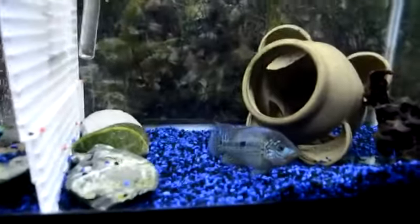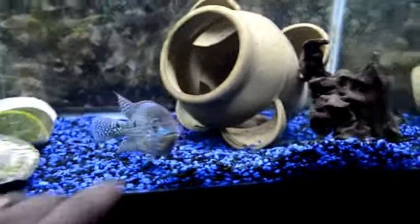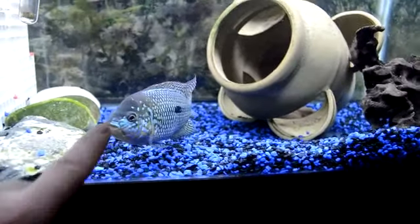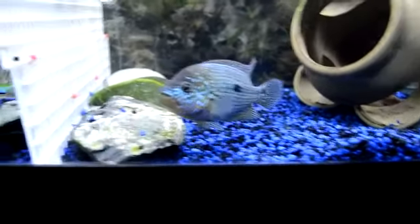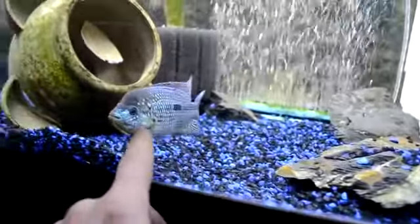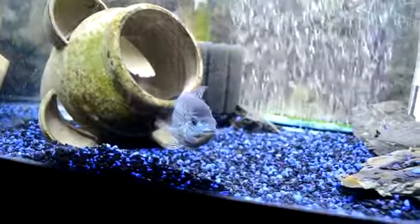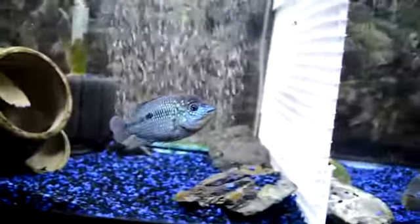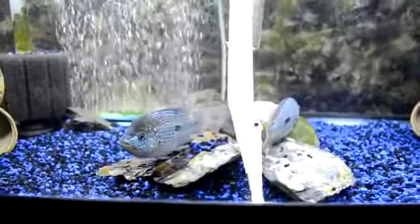And moving on, see if I can't get a good shot of Future, my Magnum Xumbee. This guy is highly aggressive, especially for, you know, his size. He is 6 inches and will attack me at the glass here. Come on. There, he's coming. Anyway, that and the siphon. I've been trying to get Legacy over here to do the same thing. He don't run from me anymore. This guy here bit me the other day when I was feeding him. I was feeding krill, frozen krill, and he about took my damn finger off. He's about 5.5 inches. These guys flare up at each other all day long.